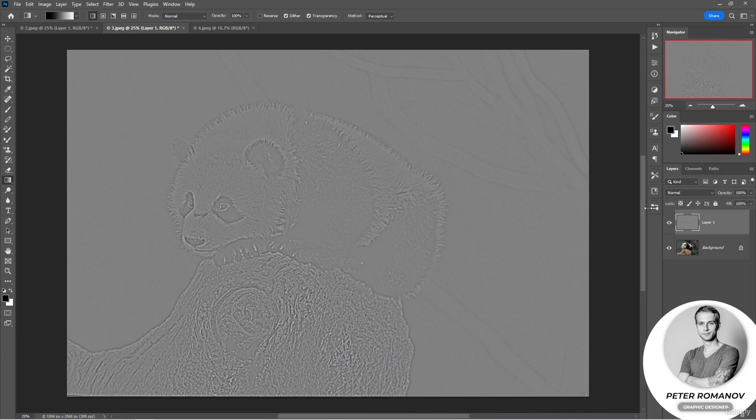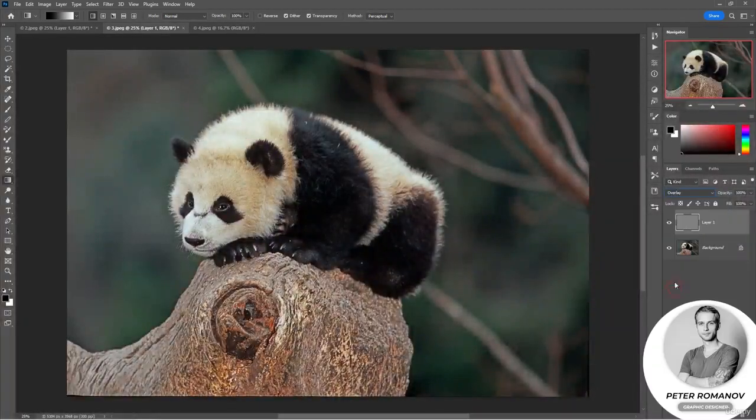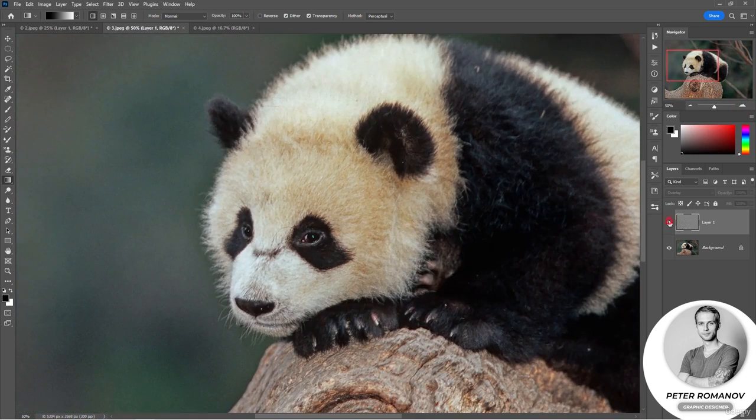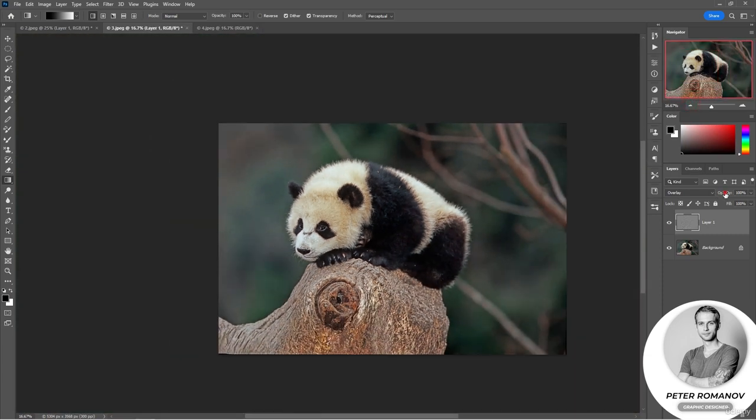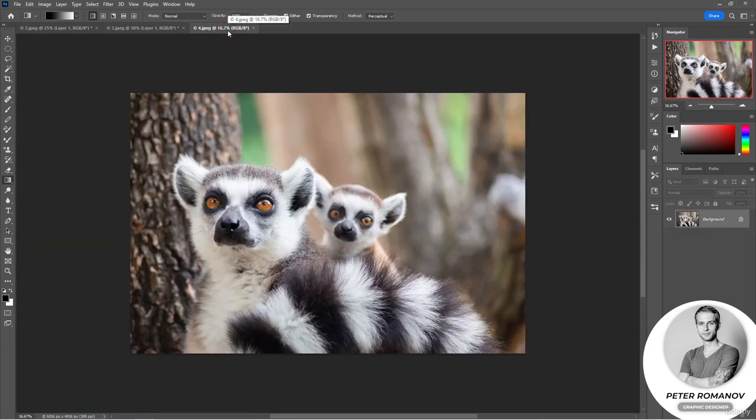After that, we need to desaturate this layer to avoid the occurrence of chromatic aberrations. I press Shift plus Ctrl plus U, and now we just have to change the blending mode of the layer to overlay. Let's compare. I think the effect is quite obvious. As we zoom in, we see how well we have added sharpness. If the effect seems excessive, then of course you can reduce the opacity, for example, and install the option that seems more suitable to us. Let's move on to the next example.